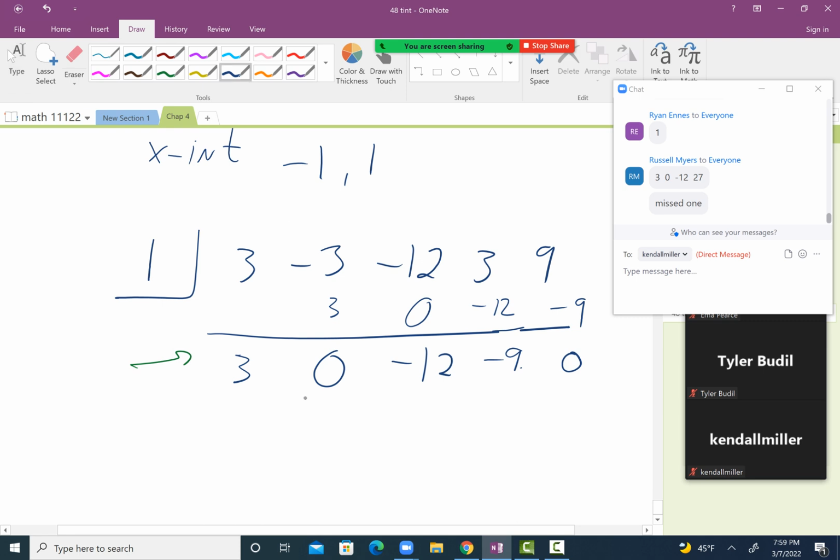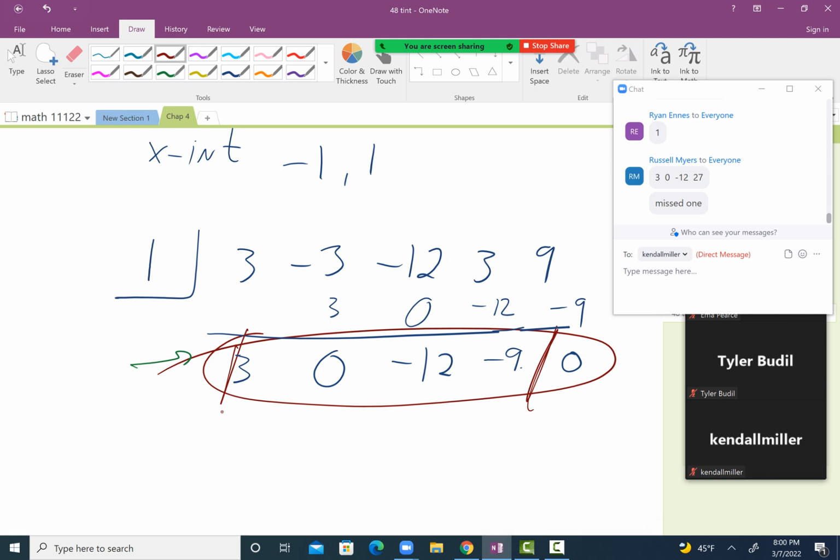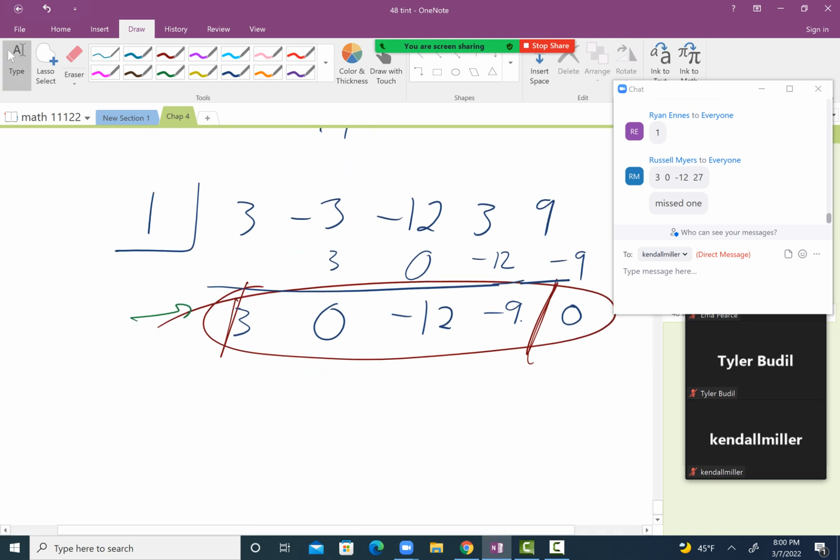So now we got this. But look, this is a third degree. That doesn't do us any good. What should we do now to get us down to a quadratic? We're going to do it with these numbers, not the 0, just these numbers. What can we do? We have a third degree now, but we need to get it down to a second degree, or quadratic.